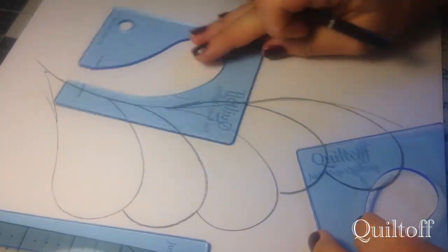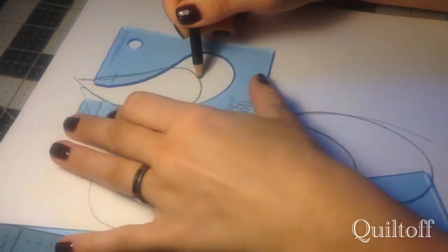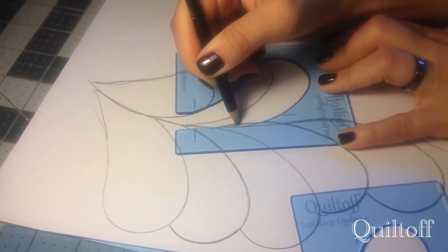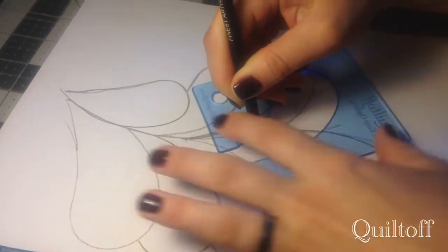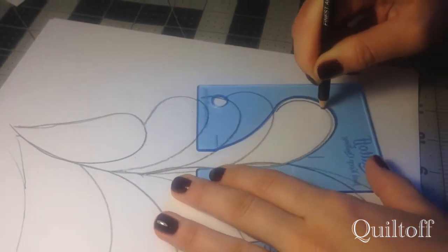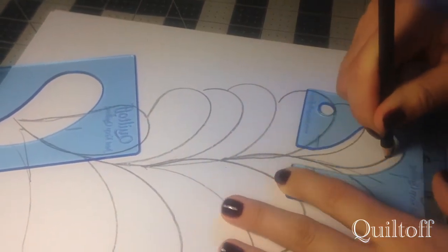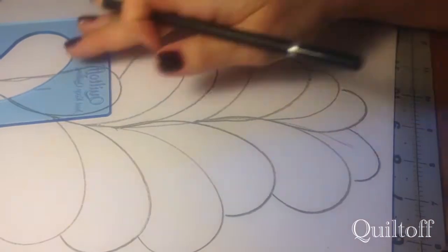Okay, so on the next side, let's do something smaller like this one, and then you travel up and make your feather playful. So you rotate it and up. It's a very creative process. You could make any kind of feather you'd like to, and I really recommend to draw first and to feel the movement. So when you're comfortable with that, with drawing, you will just jump to quilting and would get really beautiful result. Well, something like that.